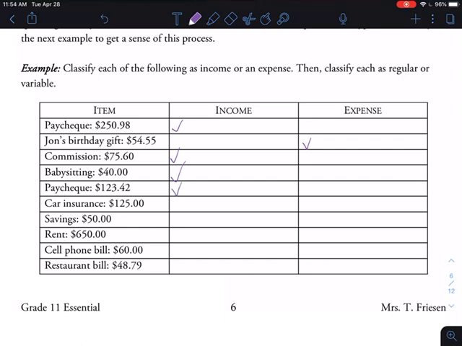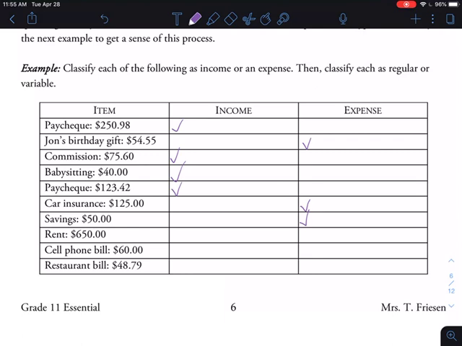That's income. Car insurance, that's something that you have to pay in Manitoba to AutoPac, in other provinces and countries to other businesses, but that's an expense. Savings, $50. Great, you put money into your savings. I put that in the wrong column because I can't talk and write at the same time still. Savings. Okay, so while you're saving, that's true, but to save, you have to put money somewhere else, right? So usually in a long-term savings account or that kind of thing, so you couldn't spend that money on anything else, so it's kind of like you're spending it on your savings, if that makes any sense.